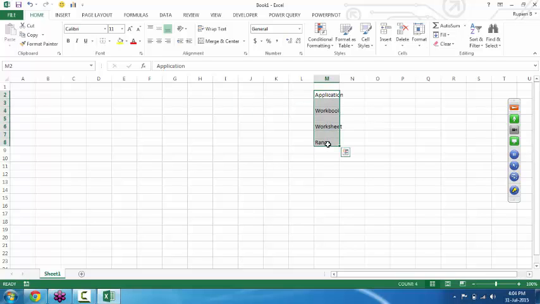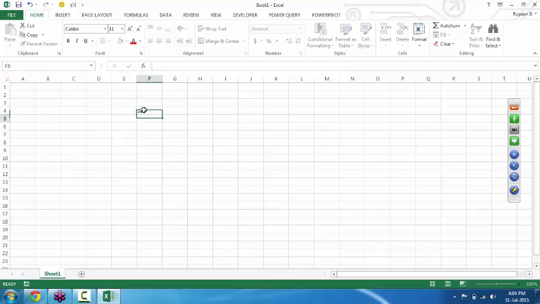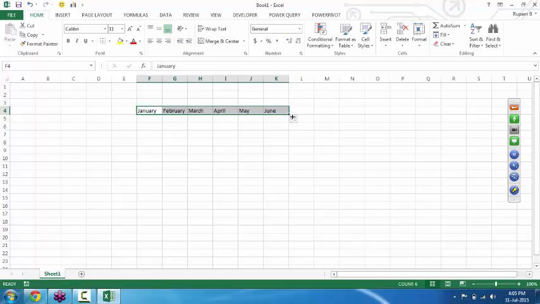Let me show you certain things. If you simply type Jan, or let's say I'm typing January, and pull it like this, you will see that the month names automatically come. This is a very regular option and a natural thing that we usually do in Excel.